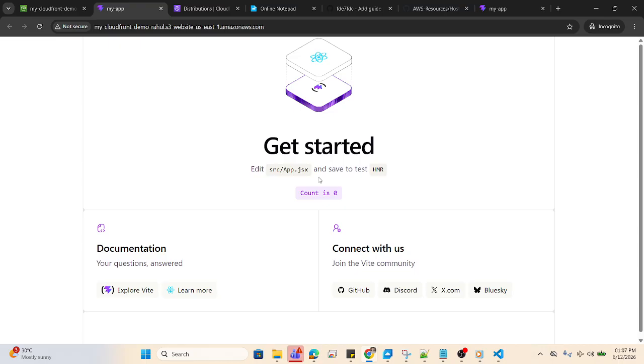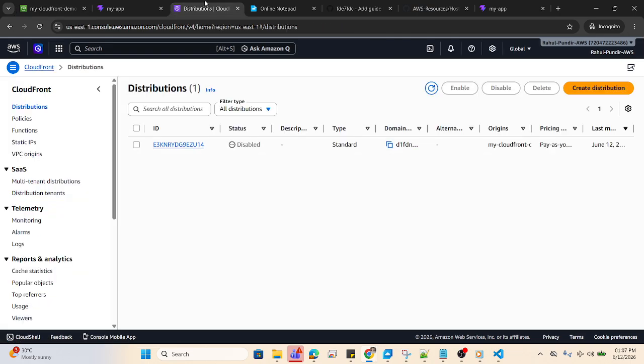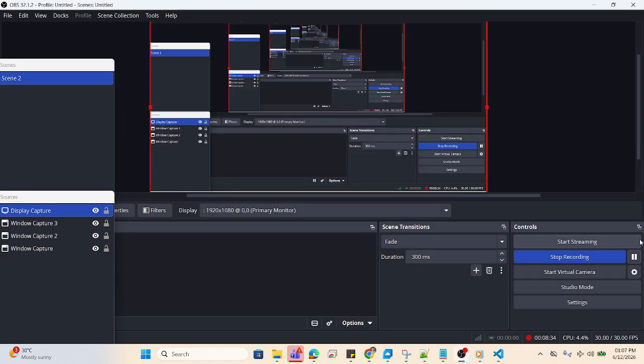All right, so this is the first way how basically you can host your React application through the S3 static website. Right now I am going to use CloudFront, the same one which we created last time. So let me go to the distribution. I have disabled this, so first I will enable this.